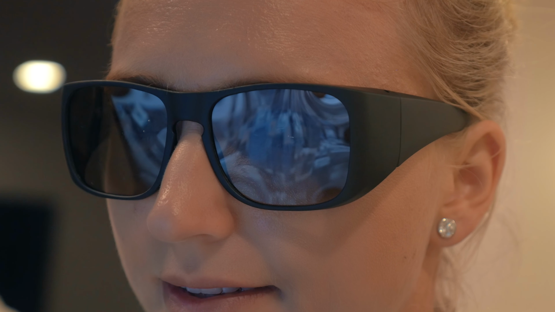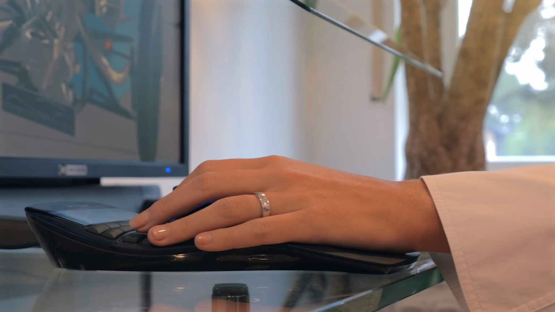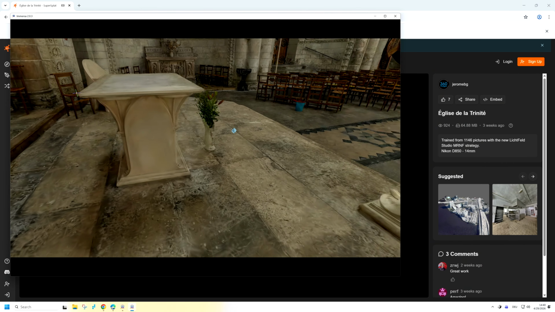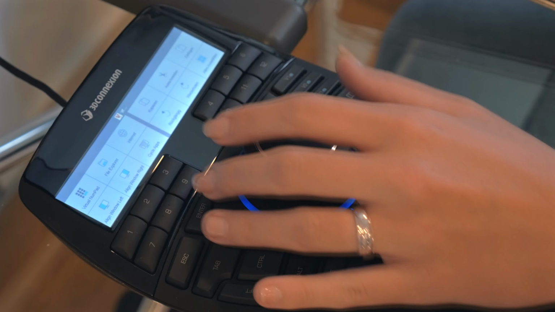The 3D cursor allows users to target points in space directly. Navigation becomes not only more precise, but more natural. Together with the space mouse or other input devices, it creates a workflow that feels far more direct. The user is no longer just moving through a view. They are controlling the space itself.